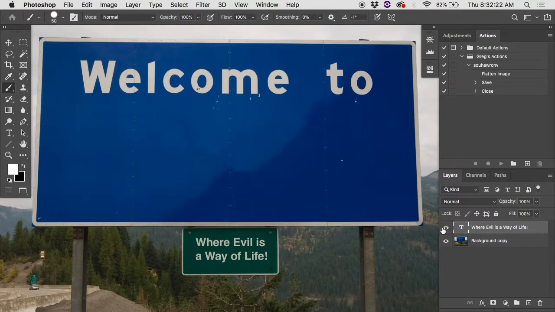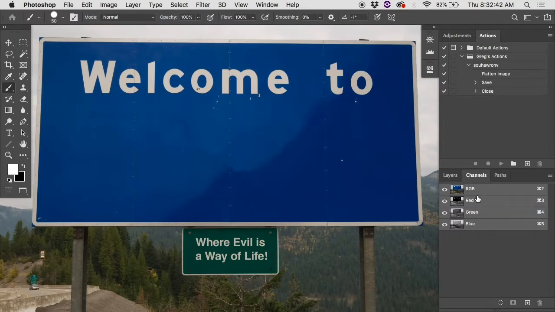He's also changed the motto of the town. We'll have to fix that as well. But I don't see anything that he could have used to, unless, what if he used the pen tool? What does the pen tool create? You can create shapes with it. You can also create paths. And we don't see paths in the layers panel, do we?